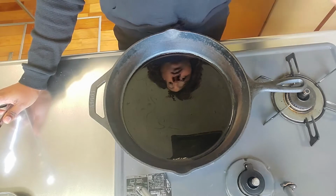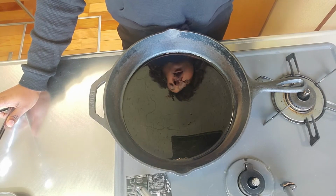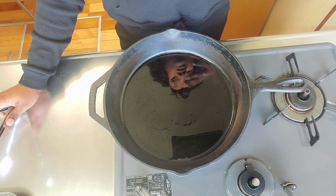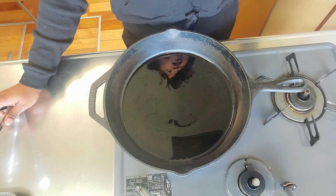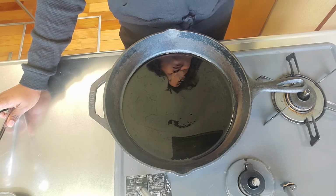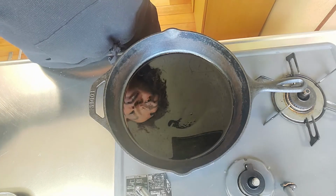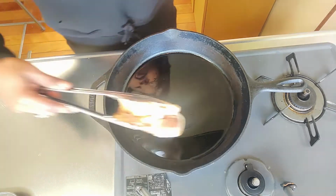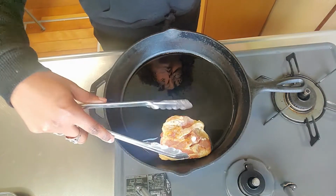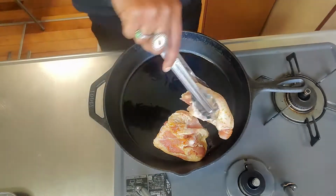Okay, you guys, so I have my cast iron skillet here. This is a decently sized cast iron skillet, and I have it on a medium-low heat. We do not want this to splatter all over the place. We're gonna cook this at a lower temp, but it's still gonna crisp up the skin as well. We're gonna start by putting the chicken in, skin side down. So we place our chicken in like so.